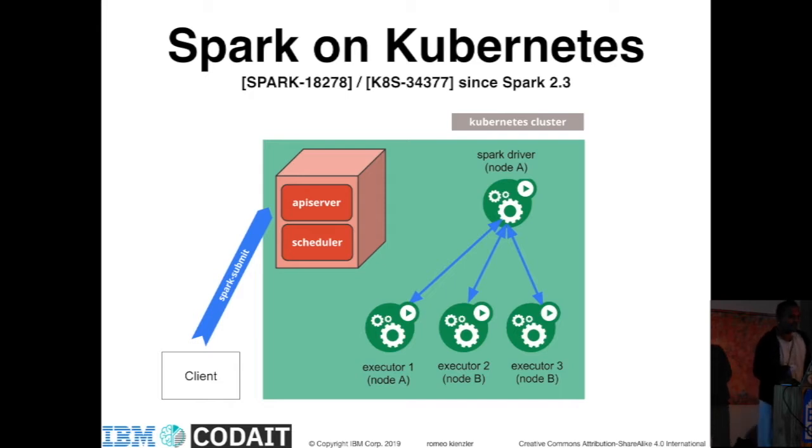Yeah. Okay, so Spark on Kubernetes is something you need to have, because Kubernetes is everywhere. And one thing which is already there since version 2.3 is that you can just run Spark submit against the Kubernetes cluster. So it supports the Kubernetes API, and it generates pods for you containing the Spark driver and the Spark workers. So whenever you run a job against a Kubernetes cluster, a driver pod and some worker pods are generated, the job is executed, and after it has been executed, the pods are destroyed.